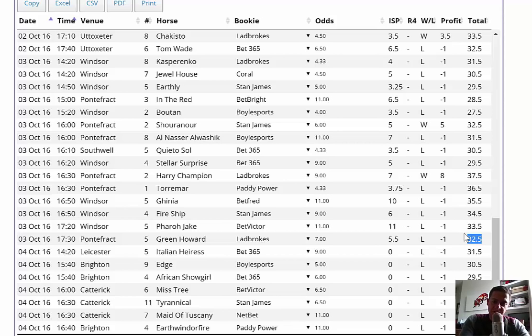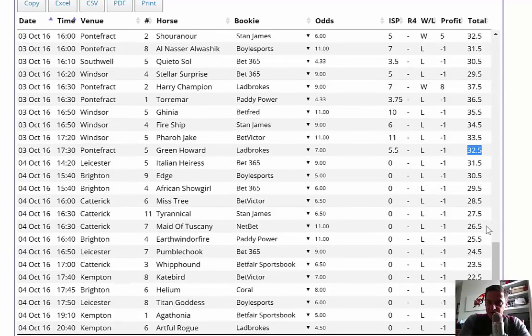Okay, if we're looking at a 12% ROI on 70 bets, we'd probably be looking at about 8.5 points profit. But that's sustainable ongoing, and it's been sustained over many thousand bets over 5.5 years. So in 4 days, if I could average out across 4 days 8.5 points ongoing, I'd be pretty pleased with that. I'd be very pleased with that.